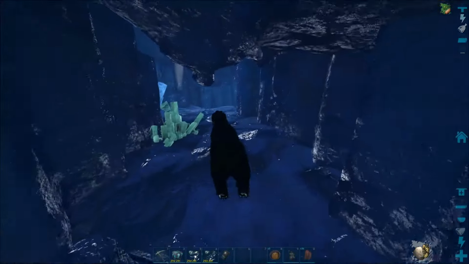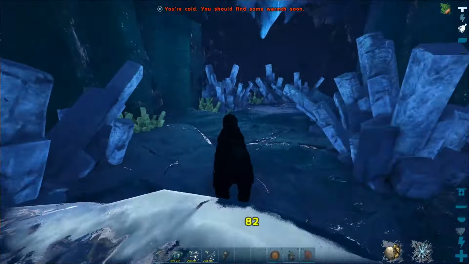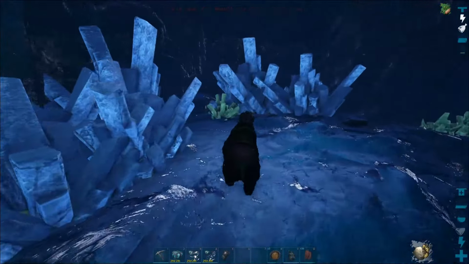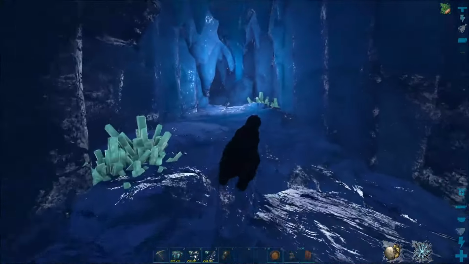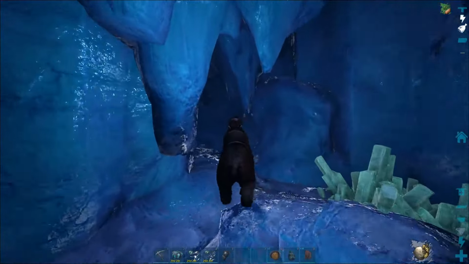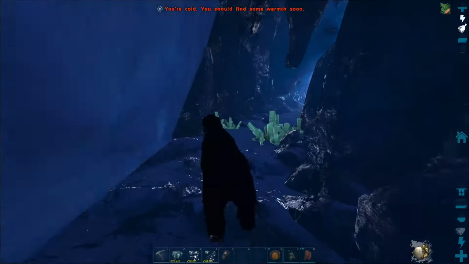Alright, now we just go out the way we came, turn left. Gonna try and run straight past that deathworm. Turn left. Oh no, sorry, that's the wrong direction, that's the dead end. Keep continuing. The left turn is just up here. That's the one I was thinking of, so we turn left here.